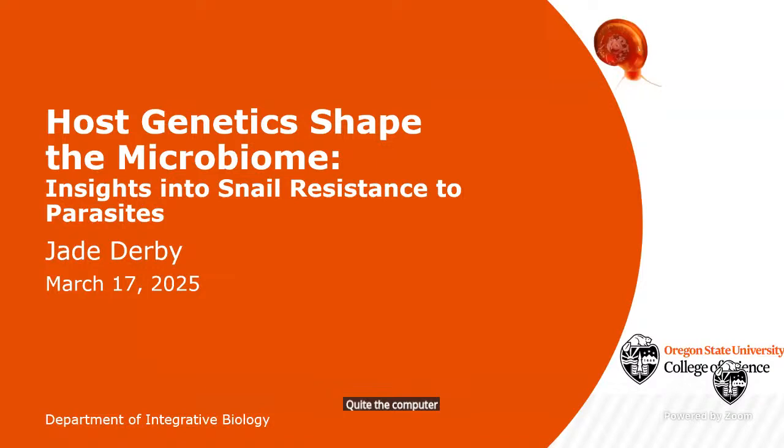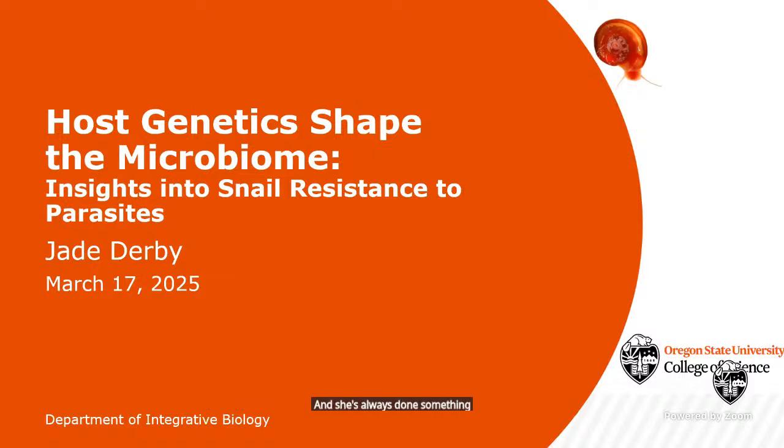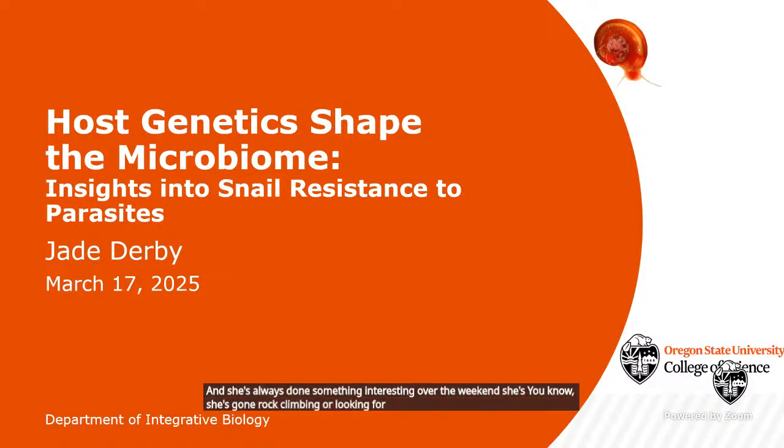quite the computer person. She's also fun to have around because she's very outdoorsy, and at the beginning of each of our weekly VAB meetings, we go around the table and say, hey, what'd you do last week? And I go, oh, I took an exam, and I gardened. And she's always done something interesting over the weekend. She's gone rock climbing or looking for nudibranchs on the coast or skiing or something. So it's always kind of fun to see what they did on the previous weekend.